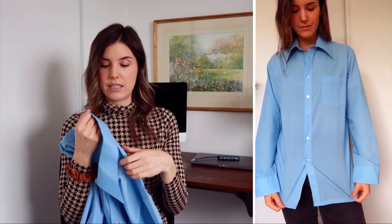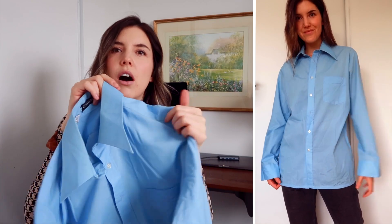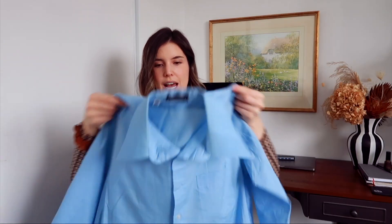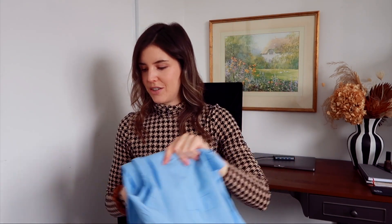When you find a button-up that's really nice quality and fits you exactly how you want it to, you can't pass it up. I really like this color, I love the collar on it — couldn't pass that up. That was also from Hippie Market, first thing in the morning. Then I found another thing that was on my list: a pair of cowboy boots. I found these at Hippie Market too.